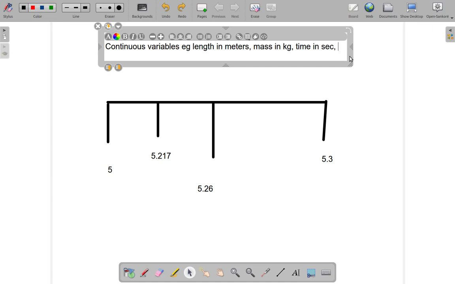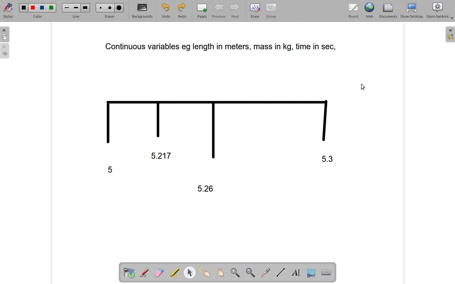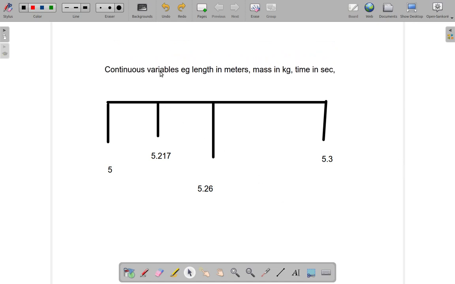You measure it on a continuous scale. You can theoretically always find a value between two values. You do not have any gap, so it's continuous. There is no break. So you say these variables are continuous variables. All right? So we looked at discrete and continuous variables.